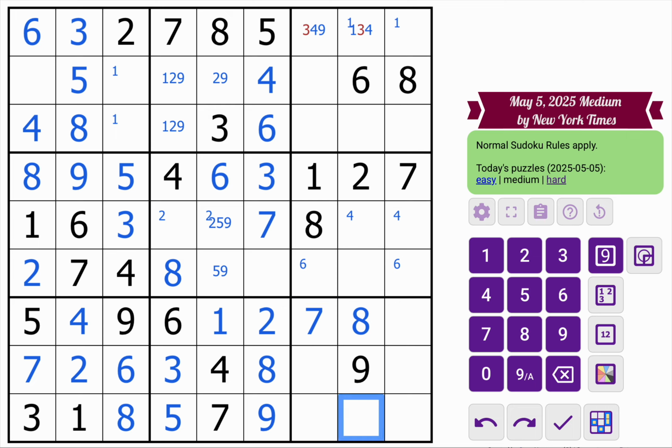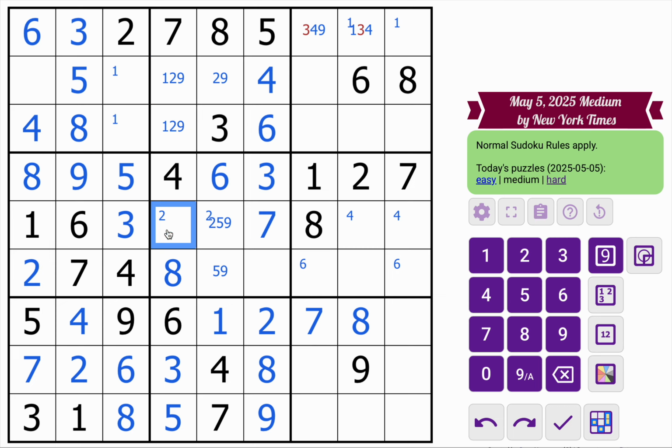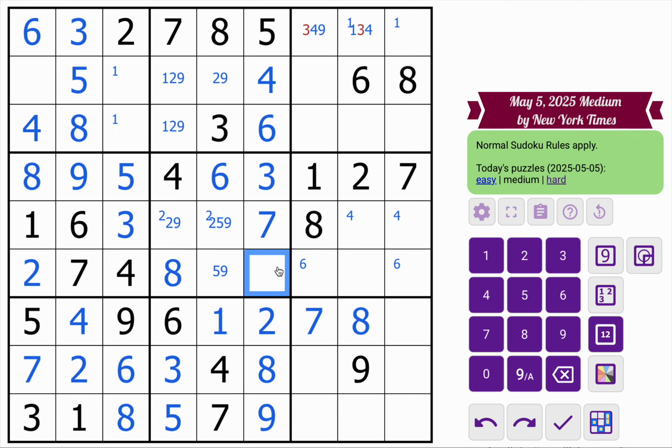We are almost good. I think I can see this getting solved very quickly. By the way, there are only 3 cells, which means we need 3 candidates, and 3 candidates are already here. So this has to be one of these. We don't know which one, but 1, 2, 9, because this one cannot be 1. This is 2, 9.